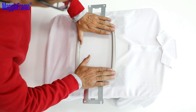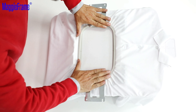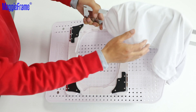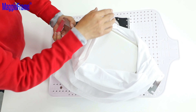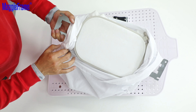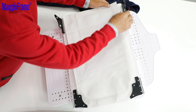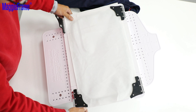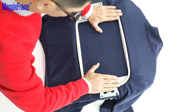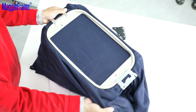The freestyle arm fixture holds the top hoop so everything is held for you. The fixture for 130mm x 180mm — just use the pins to position onto the board. There are different holes for the fixture so that you can use it horizontally or vertically. This fixture does not have the fixture arm that holds the top hoop; it basically squares the bottom hoop and holds your back material. The fixture for 200mm x 300mm Brother hoop works the same as the fixture for 130mm x 180mm — it works either horizontally or vertically.